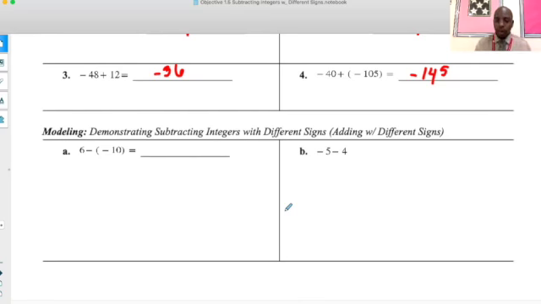First thing I want to do with both of these problems is rewrite them as addition, because I see the subtraction. I notice that they're subtracting different signs, because there's a +6, there's a -10, but overall, all I want to do is change it to addition. So I'm going to put 6, keep the first number, change that minus to a plus sign, and change that -10 to a +10. So it looks like this. And if you wrote it as something that may have looked like this, that's perfectly fine as well, but just know that both of those positives just give you one plus sign in the middle. So now this is 6 plus 10.